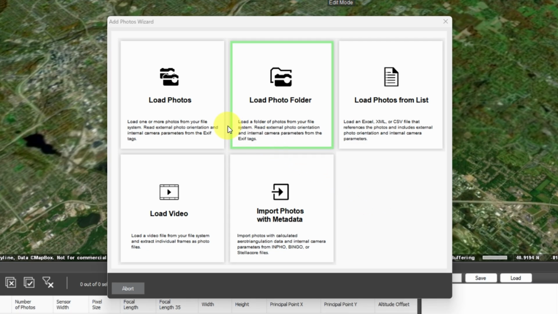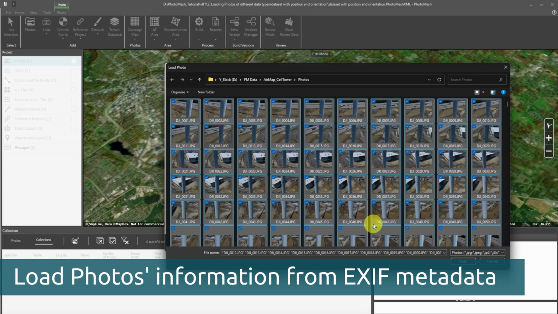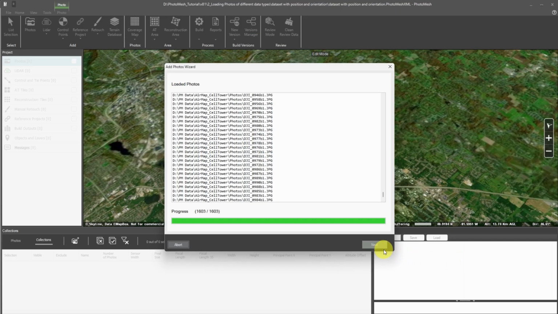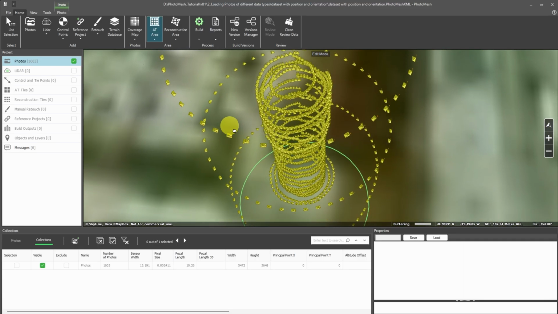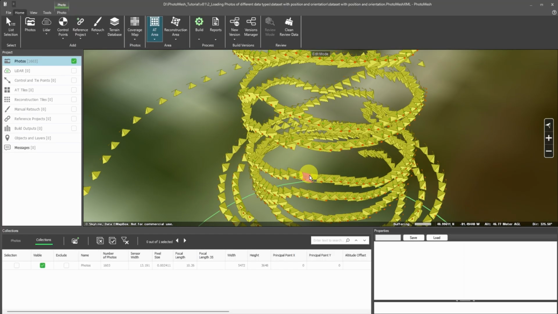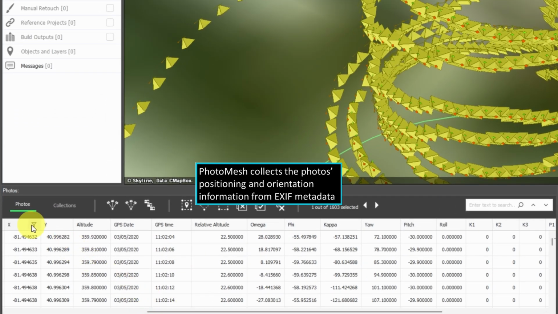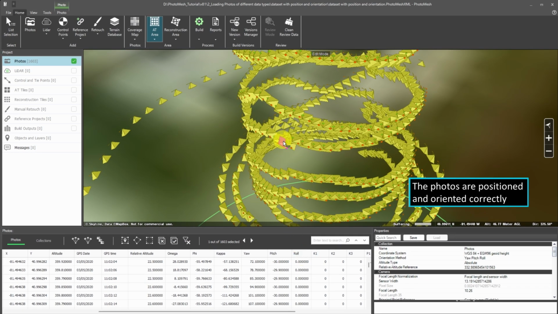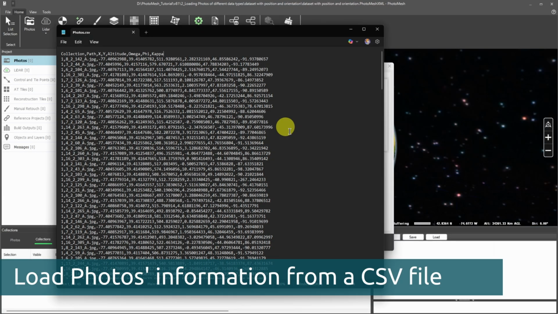First, let's load a dataset that has positioning and orientation information. Instead of manually entering photo orientation and internal camera parameters, a photo list file can be used.